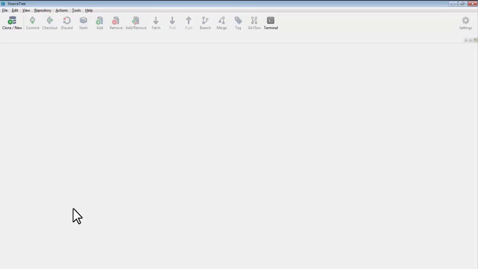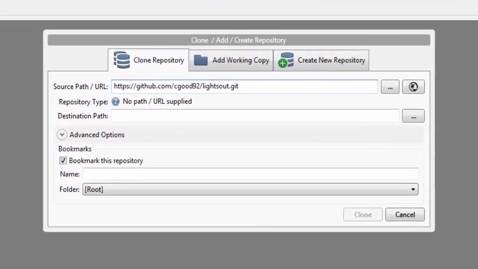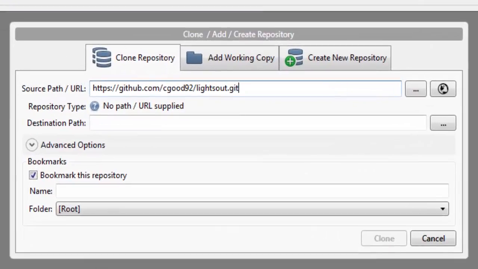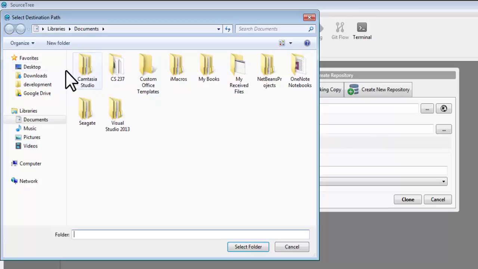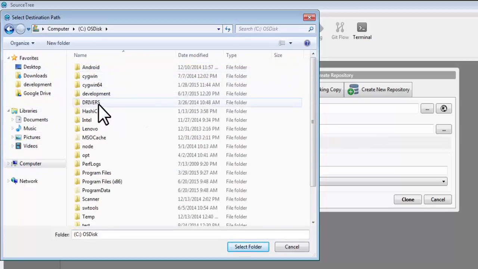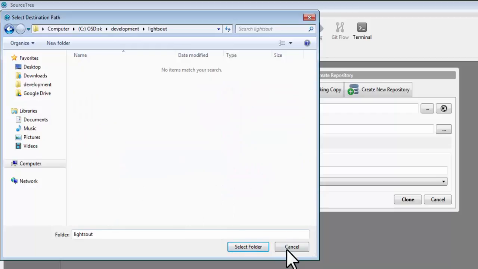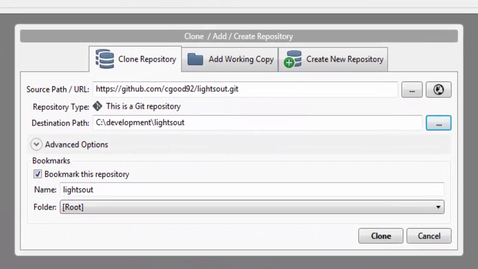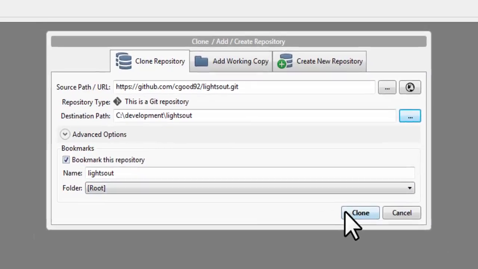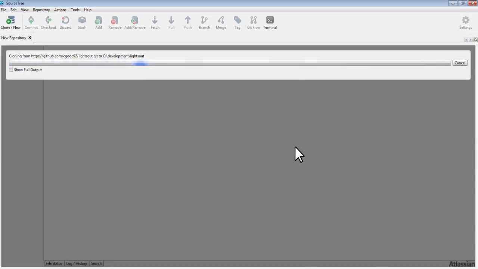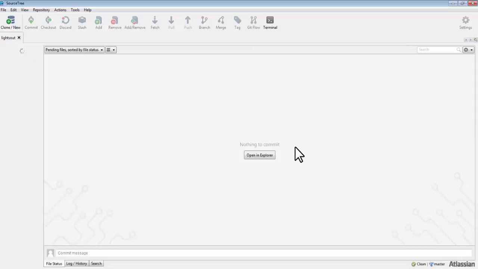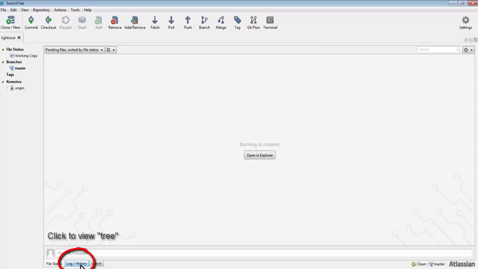We will now clone this repository to your local machine. Return to SourceTree. Click on File, Clone/New. Paste in the remote address to your GitHub repository in the source path/URL box. In the destination box, pick a local directory that you want to store this project in. Make the decision now where you want this repository to reside all semester. I do my development all in a directory I created at C/development, but you may do whatever fits your preference. Make sure that Bookmark this repository is checked. Click on Clone. SourceTree will then download all the files you have created online to your local machine, which should only be two at this point, the Git ignore and the README.